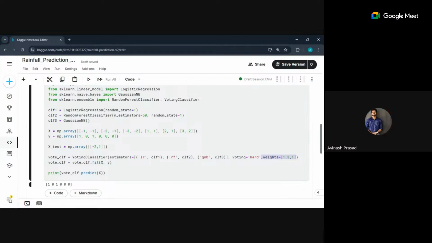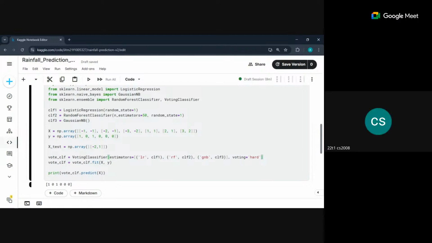Yes, sir, I understood the concept of giving the weightage, but I was more concerned about how we are deciding this weightage. If I have the result of individual models at my hand, I can take a reference from the accuracy of each individual model and give higher weightage to the model which has a higher accuracy. But how do we decide it practically?